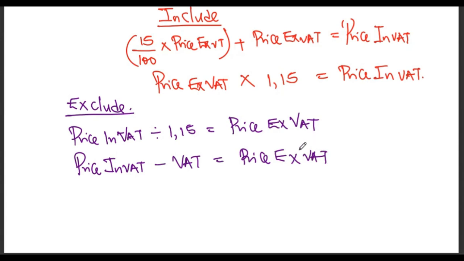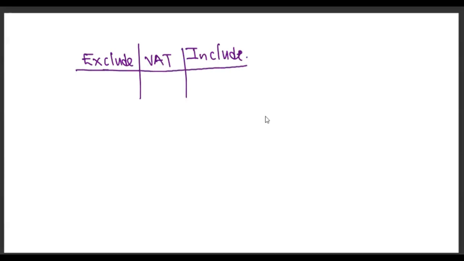All right, we shall go into details a little bit and we see how this comes about. Now, take note of this table here. We have a table that says exclude. This is where the price is still okay. Nothing has been added so far. Then we go to VAT. So if the price excludes VAT, then you have its VAT. That means at the end, you're going to get price including VAT. I want you to remember this. So when the price is excluded, when there's no VAT, it's at 100%.